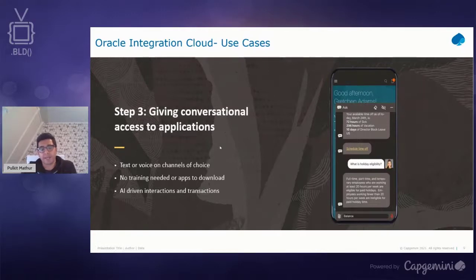So an example of this can be, let's say, that your company's HR system is on premise. So, for example, employees' vacations, leaves, etc. And then rather than going through a clunky, let's say, web app, the employees can just use this chatbot to ask it about their leaves, vacations, etc. So these are basically the three kinds of use cases that we see with the OIC.